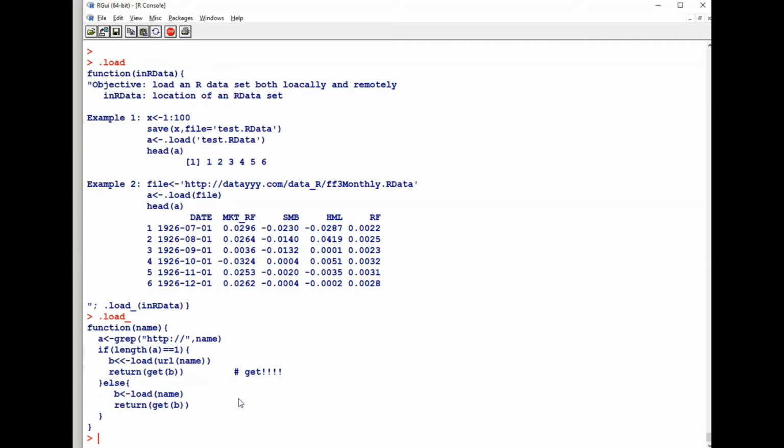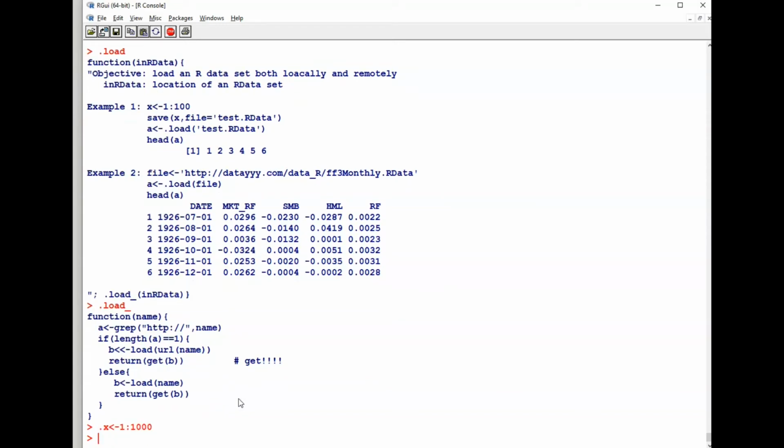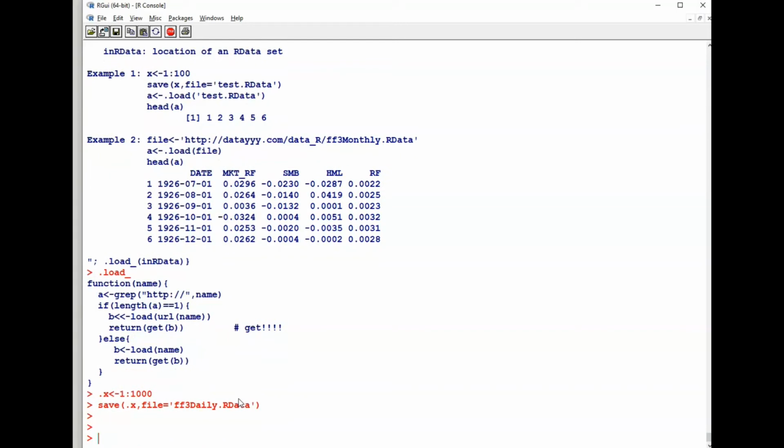So let's save. Let's just generate something: x equal 1 to 1000. So let's save it as .x, and call it ff3 daily. Again, this is not the true Fama-French daily.